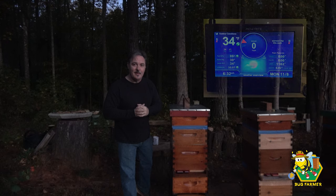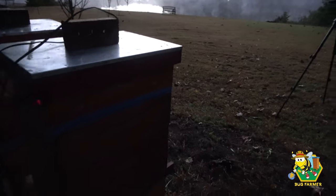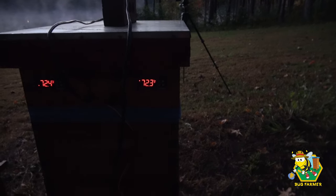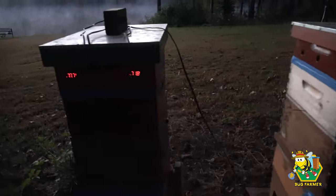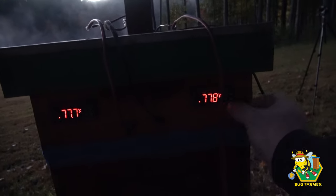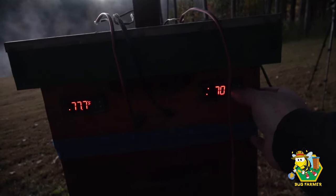All right, we made it to the next morning. All the girls have been in heated hives all night long. It's 6:42 a.m. and it's 34 degrees right now — so let's take a look at the back of these hives and see how the heaters held up. I set these boxes all to 70 degrees last night. The red hive right now is at 72.3 degrees and holding. Its neighbor is looking at 70.1 degrees and holding. Holy moly — this one's at 77.8 and heating. Something is wrong here. I set it to 80 degrees by mistake — I don't want that. Let me set that to 70.